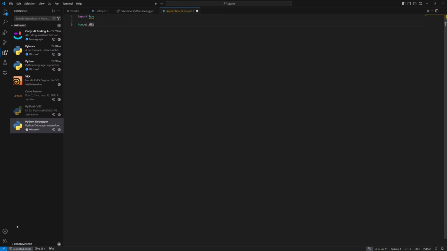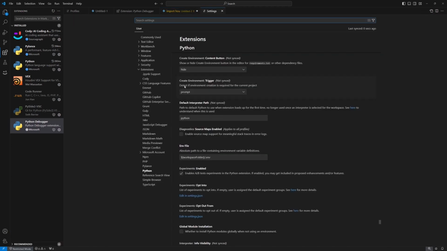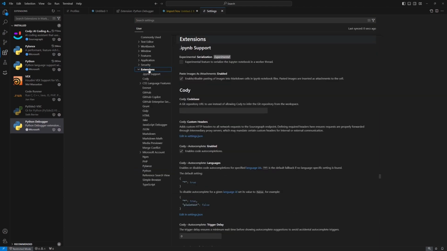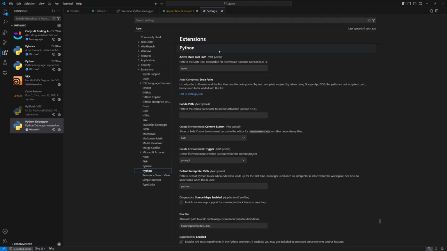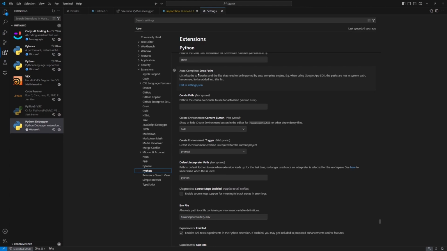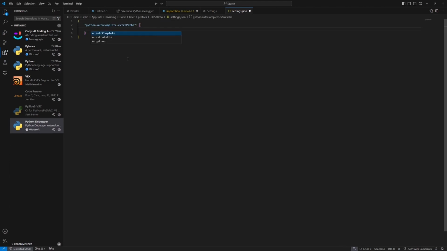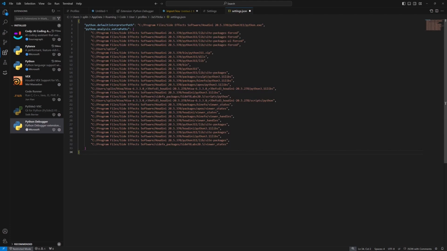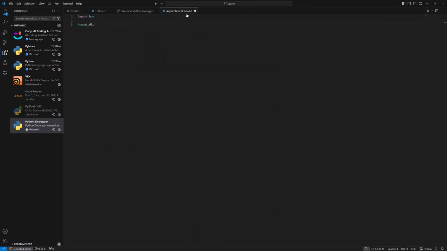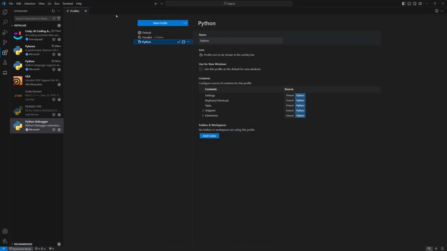And now if we click again on the bottom left where you should have the icon for your profile, if we go to settings and then we scroll down in the extensions, right? And if we go to Python, there is this section here for the autocomplete extra paths, and you have the edit in settings.json. So when you click this you have this text here, but what you can do is just delete everything, paste what you have, right? And then save it.